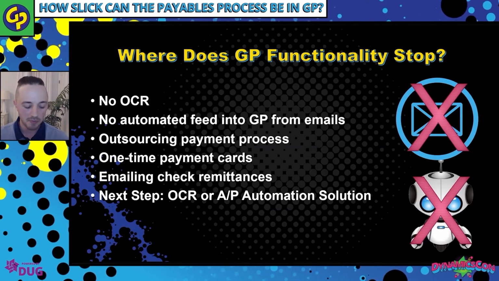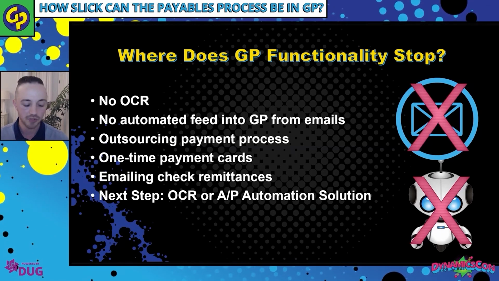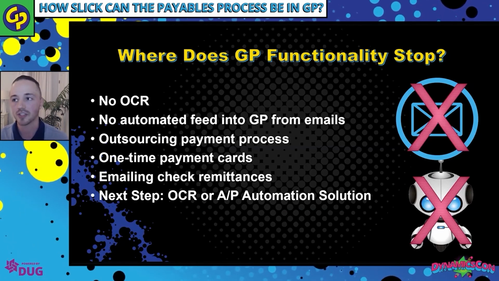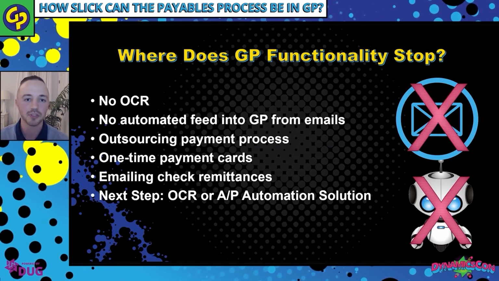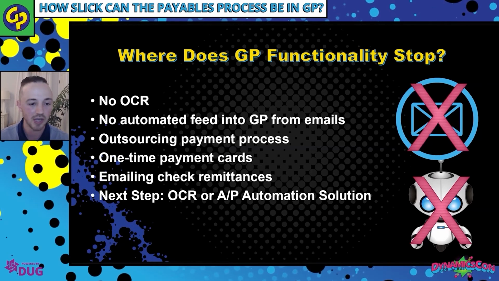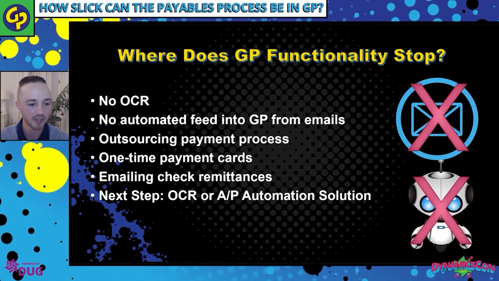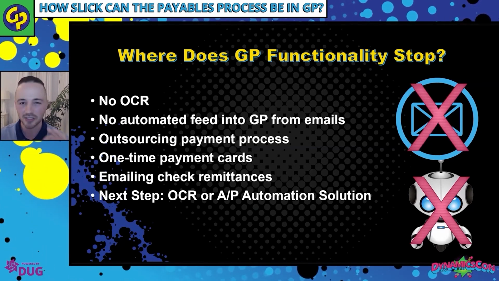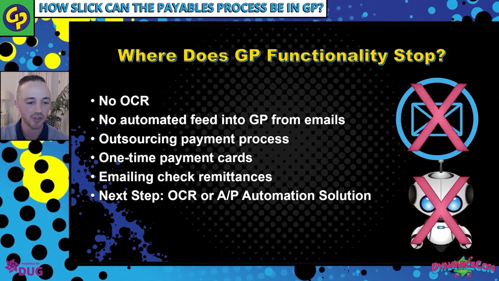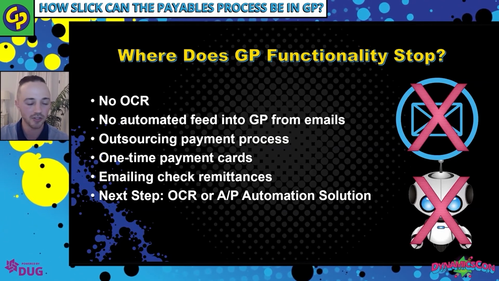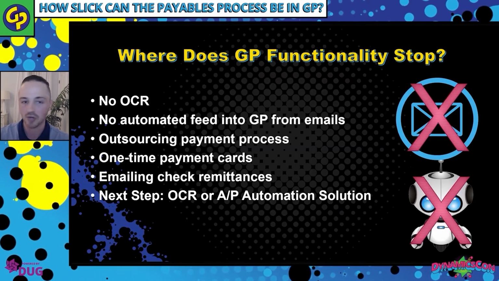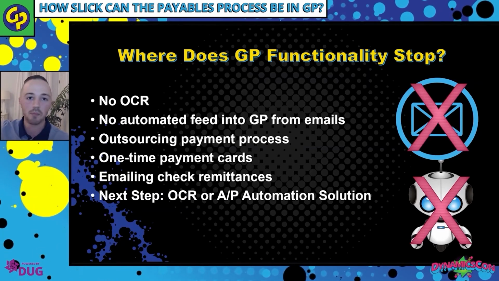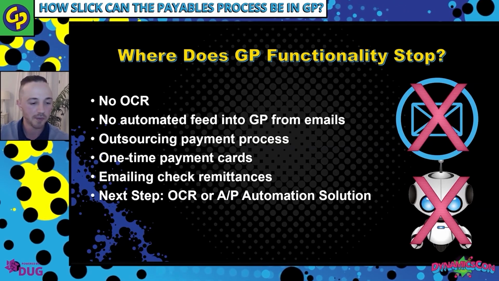So if people want to upload documents into GP, they have to download them from the email, scan them in, create the voucher in GP, and then attach it. It's not the end of the world, but there are better ways out there to handle that process. That's what you get with GP. Not a huge deal. You cannot outsource the payment process. These are things out of the box that you can and cannot do. My check run, I'm responsible for it, right? I can't just push a button and say, okay, whatever bank out there, go handle my checks for me.